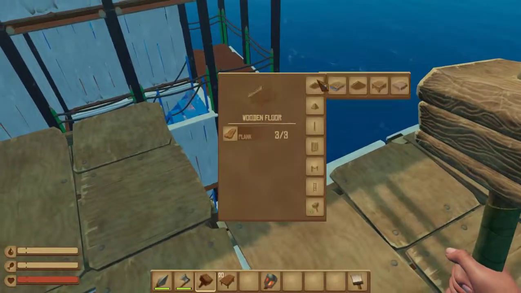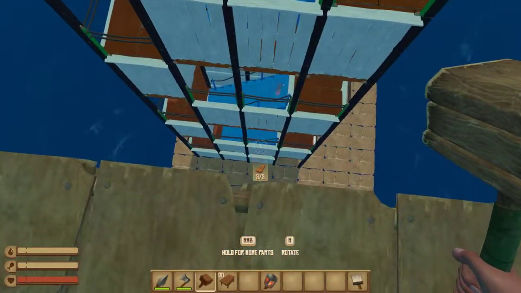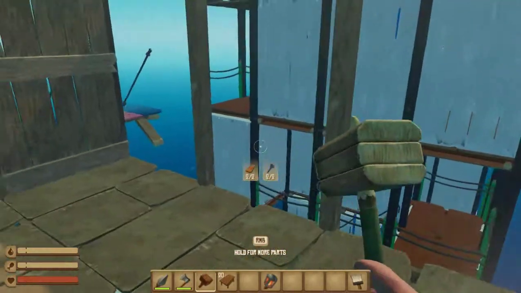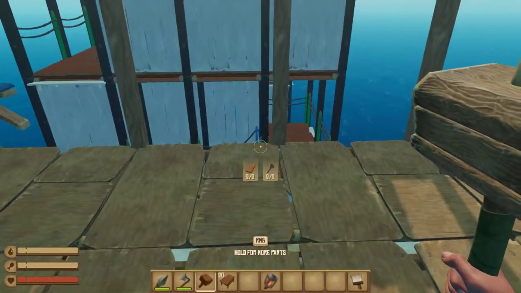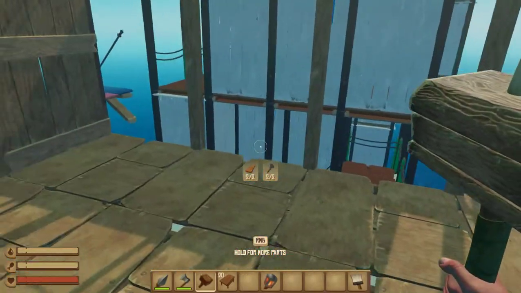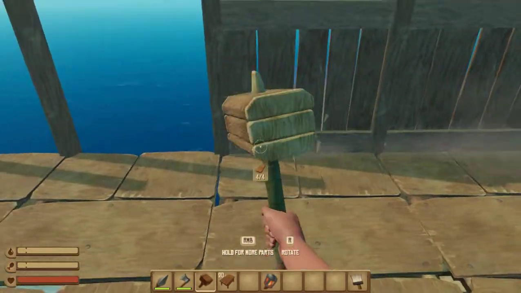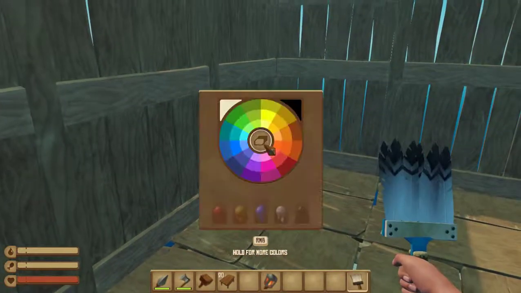I know I can go back. I'm pretty sure that's how it's built. I'm pretty sure it's four. Yeah, that's gotta be how it's built, because I only extended one. Okay. Walls. Okay, we'll leave that at that.